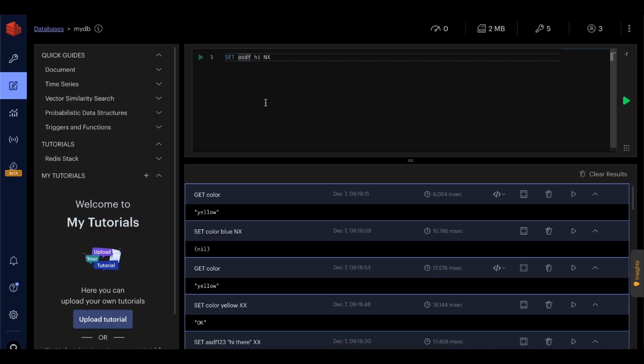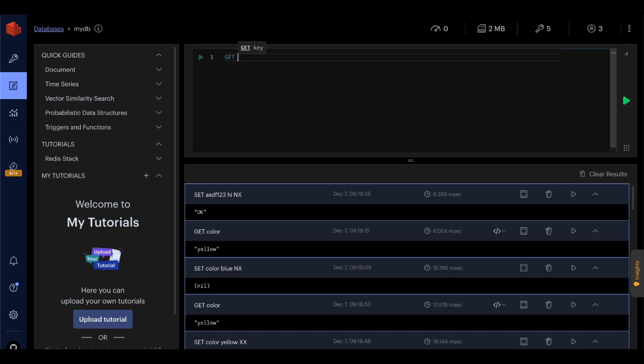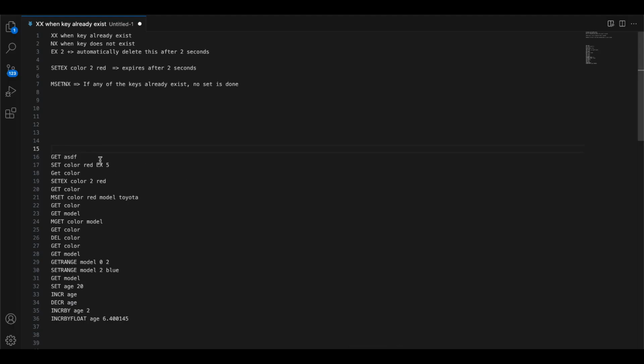I will use 123 because I have already used asdf. So I will use asdf 123 and hi nx. Then here you can see it's able to set the value. Now if I do get asdf 123, it will be able to fetch that particular value. Okay, this is done as well.